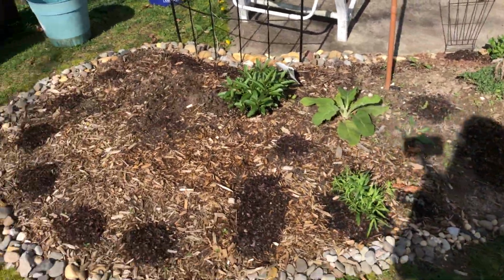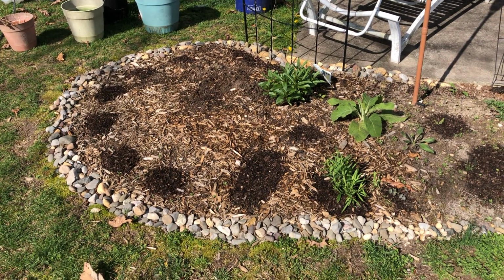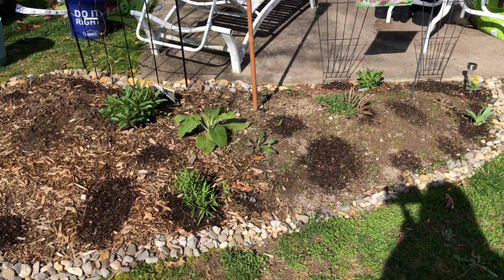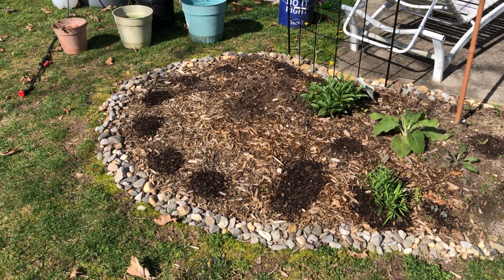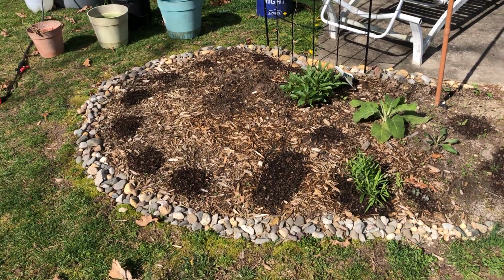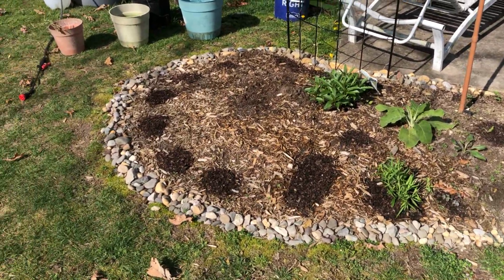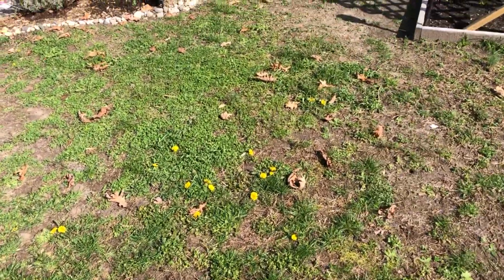Now, this was my happy garden, and a lot of the things that I planted here were just annual, so I had to take them out. And now I'm trying to put perennials in there so that it's not so much work every year. So you can see I've got spots there for perennials that I'm growing, which I've got some out there. So everything is still in the springtime cleanup phase. It doesn't look like it normally looks.